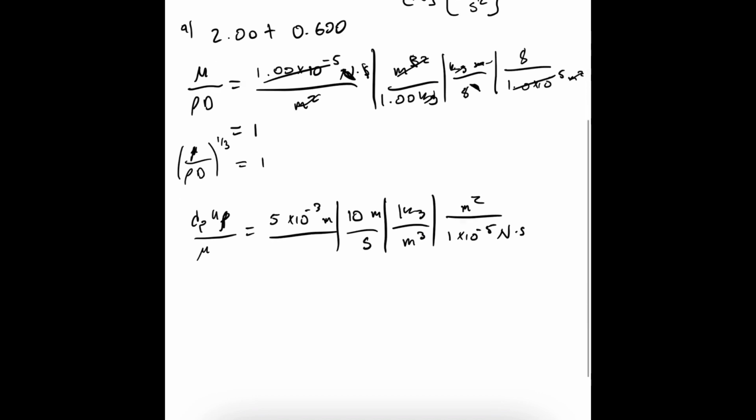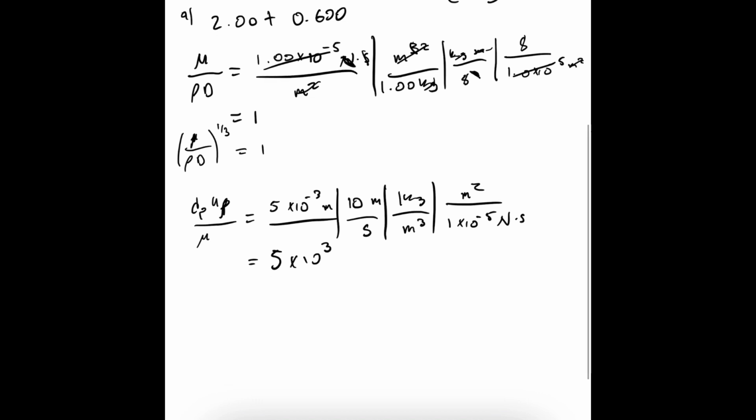Okay, I'm not going to go through all the units on this one. They're all in SI units. I could convert the newtons like I did last time, but I'm not going to go through that. They'll all cancel out to be unitless. But the number does matter, so let's get our calculators out. And this number changes to 5 times 10 to the third power, and it's unitless.